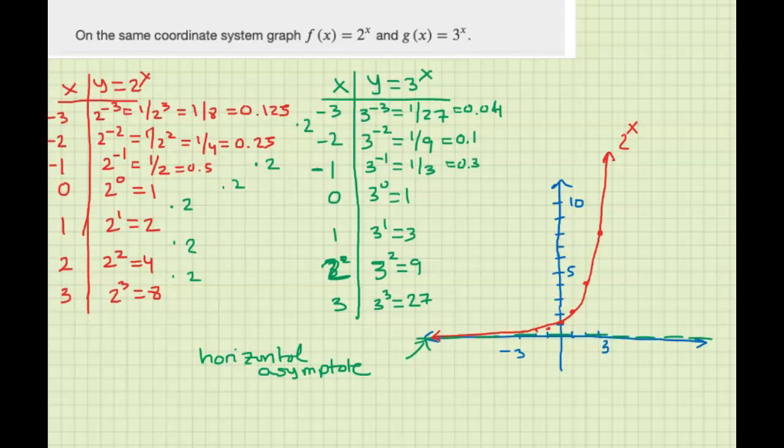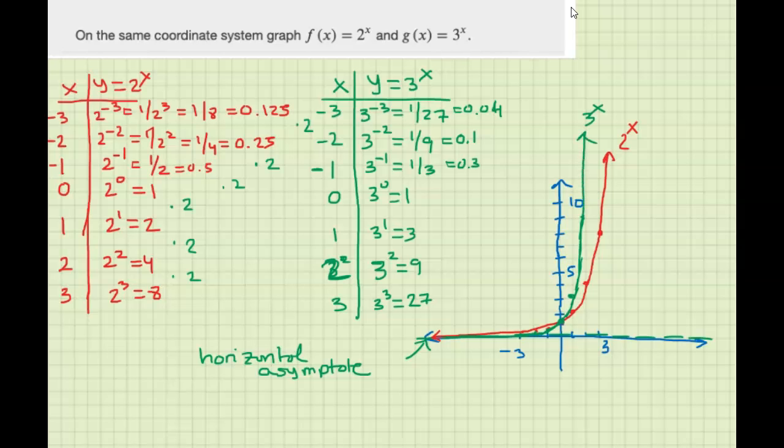Okay, so let's graph. They meet at 1. When x is 0, this is always going to be 1. But then you have 1, 3, 2, 9, and 3, 27 is off the screen. I'm not even going to go there. And then on the left it's below: 1/3, 1/9, 1 over 27. So here it still levels off. It doesn't go negative. It crosses at y equals 1, and then it shoots up even quicker. So it goes like this, 3 to the x.